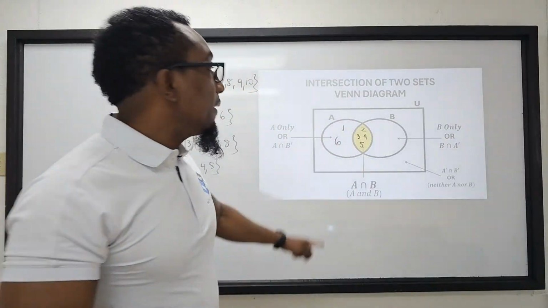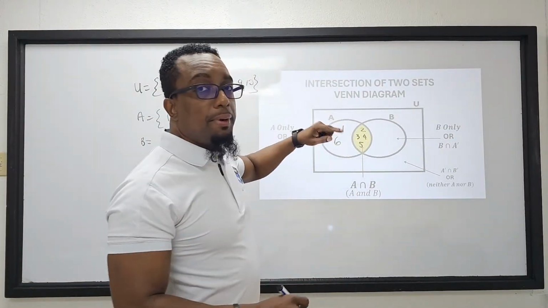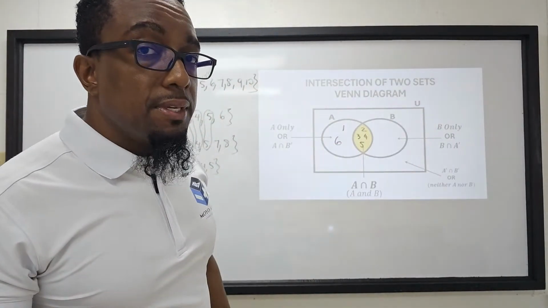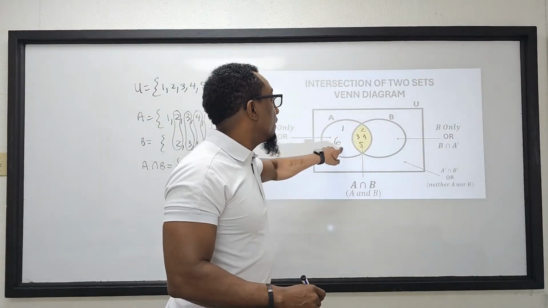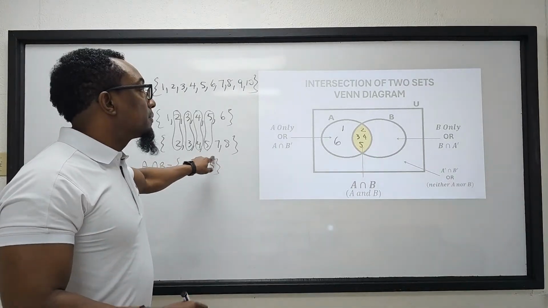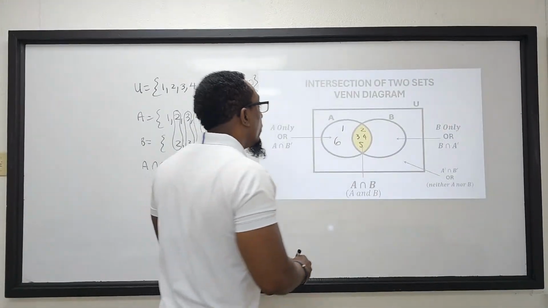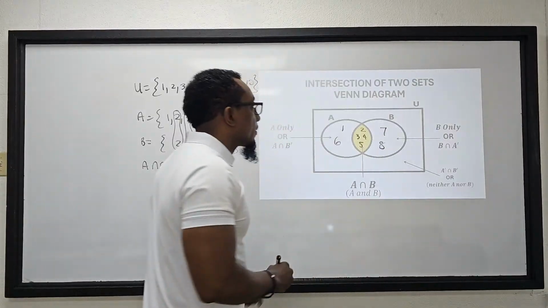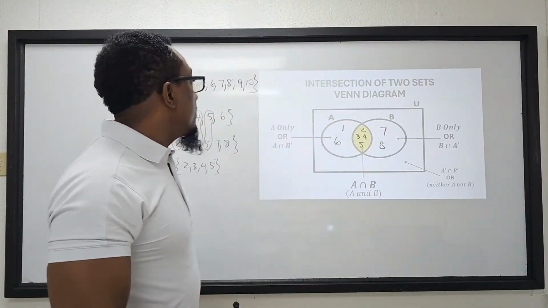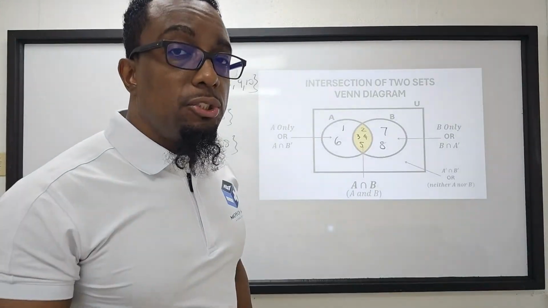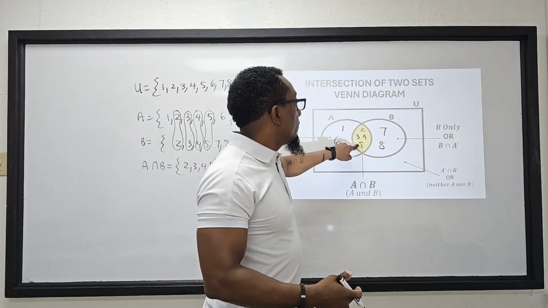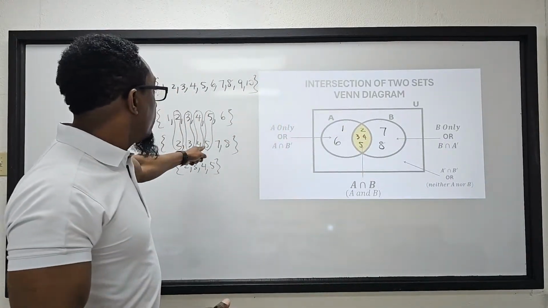So if you look, set A will be the entire circle, which comprises the elements in the intersection and the elements in A only, so you'll have all the elements of A there: 1, 2, 3, 4, 5, 6. And you also have remaining elements of B, which are what? 7 and 8, which will be placed in B only. So if we look at set B, which is the entire circle, I have all the elements of set B there, but the elements are strategically placed. Some in B only, some in the intersection. So I have 2, 3, 4, 5, and 7, 8.